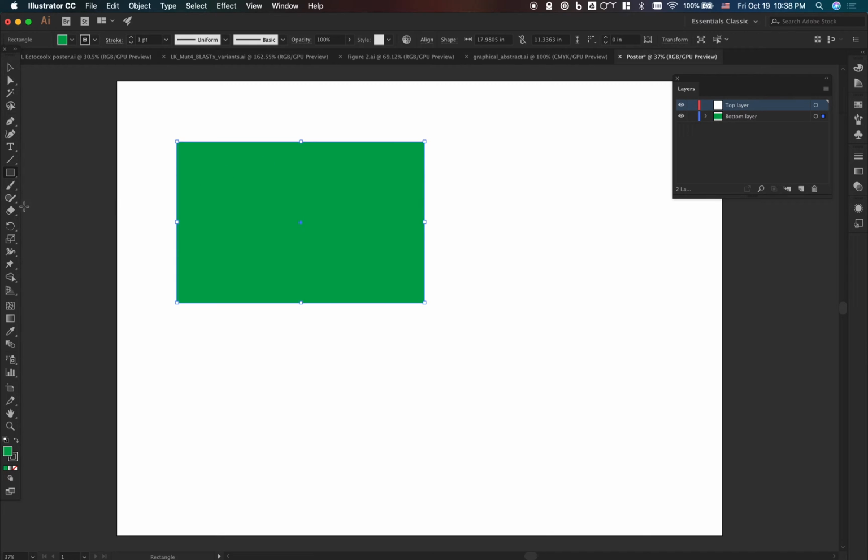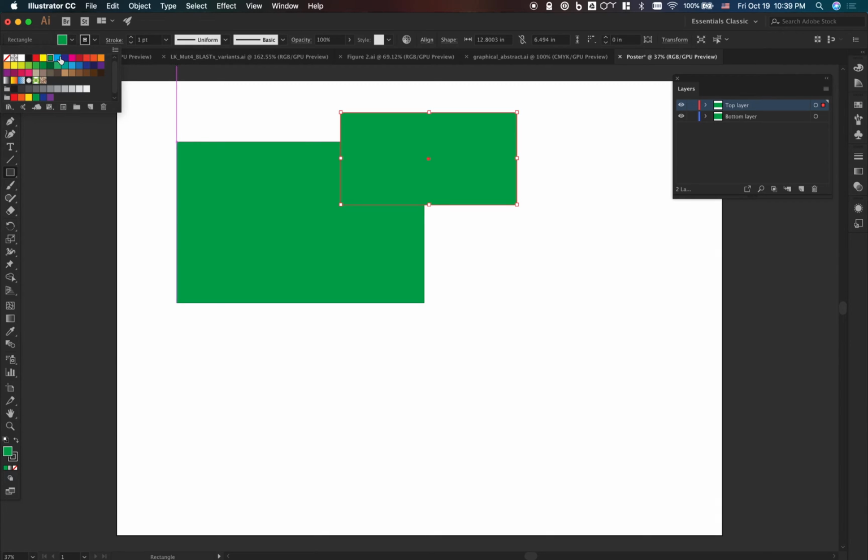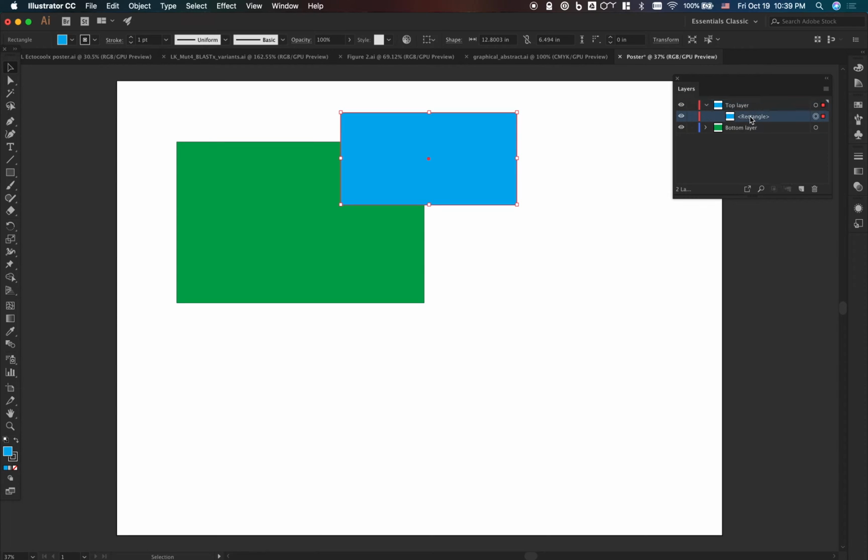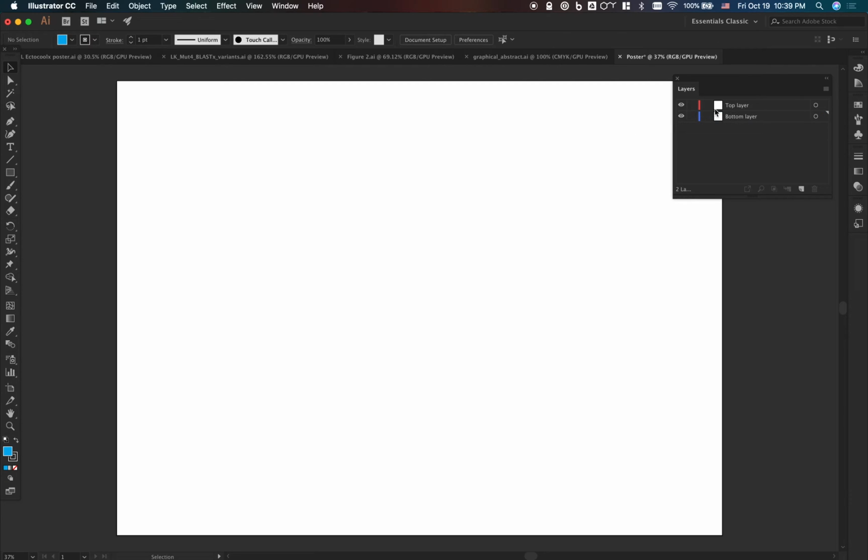Okay, top layer. Now we're in the top layer, I'm going to make another rectangle and I'm going to color it blue. So you can see that it's on the top layer, it's on top of the green thing. Okay, all right, I'm just going to X out this. Oops, I didn't want to draw that one. Okay, so let's say that I want to move this rectangle to the bottom layer, so I drag it to the bottom layer, and I'm just going to expand the bottom layer. You can see the blue is still on top of the green, but if I move it below the green, you can see now the green's on top. So we kind of have a little bit of intuition about how the top layer and the bottom layer work.